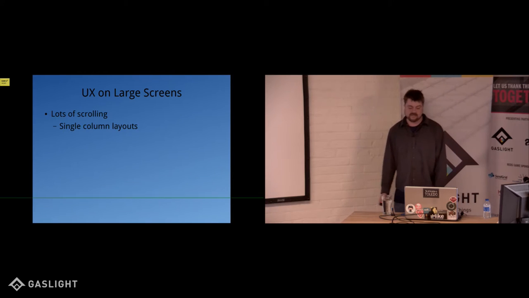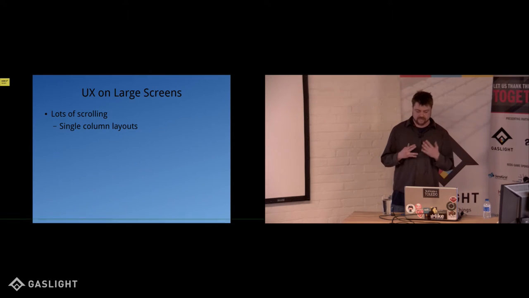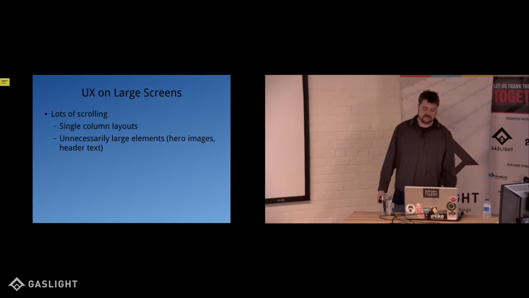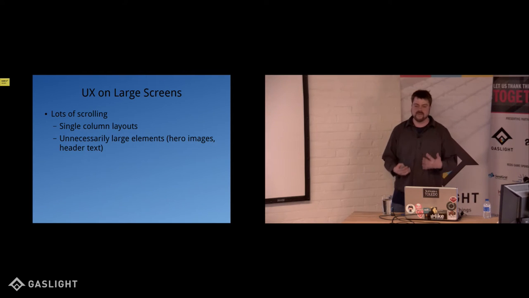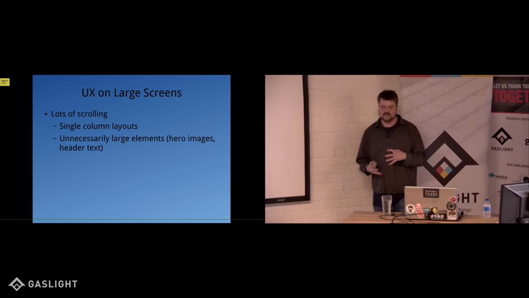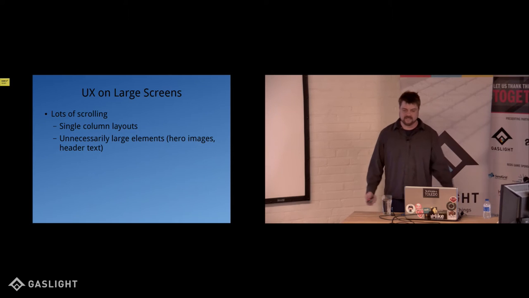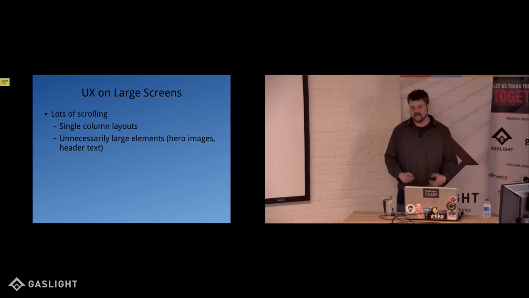There's a few things contributing to that. One is the rise of single column layouts. These do not use space very efficiently, and in a large way contribute to the large amount of scrolling that you have to do nowadays that just a few years ago wasn't necessary. Also, there's a prevalence of unnecessarily large elements on the page, for instance hero text that's really large, hero images that are really large, or header text that's much bigger than it needs to be. These can occupy more space on the screen than is necessary, and that leads to users having to do a lot of scrolling as well.